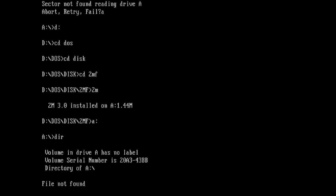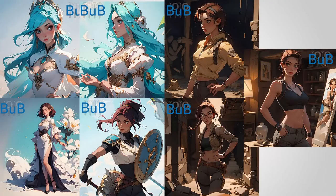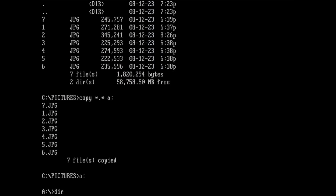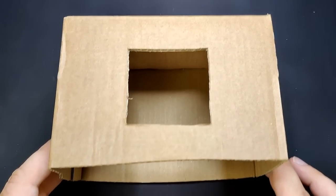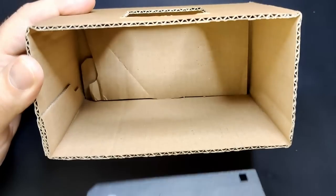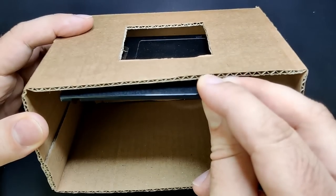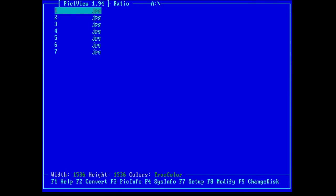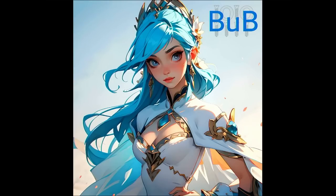I used 2M to format the disk to around 1.78 MB — enough space to store 7 pictures of AI-generated fictional characters. The 7 pictures take up almost the entire space on the floppy disk, which I am going to expose to magnets using my self-made testing setup. This cardboard box has a cutout where 6 of the magnets can be installed. With varying distances, I will place the floppy disk below the magnets and leave it there for about 5 minutes, then test if all pictures can be opened with a DOS-based picture viewer. This is mainly because 2M disks work much better under DOS compared to Windows.